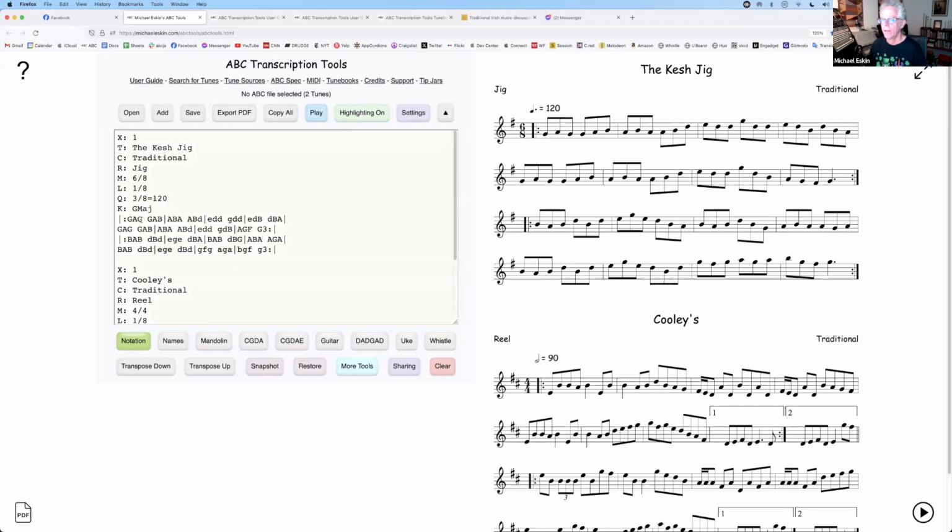And now if I, for example, select that G, you'll see the G over here lights up. And if I select this ABA, these light up over here. So you can see how for every letter over here, there is a corresponding note or annotation. Here's the repeat bar at that end. Here's the repeat bar at the other end. So for every letter or symbol over here, there is an equivalent in the notation.